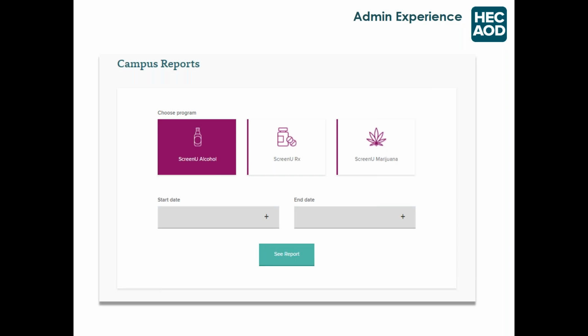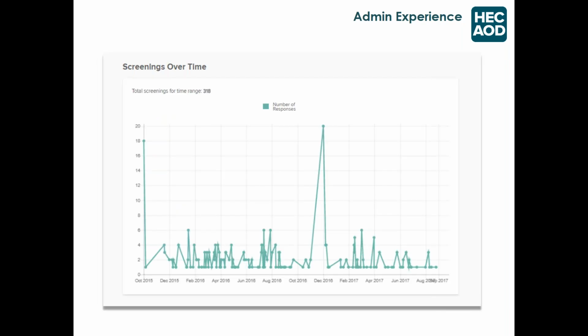And so when you go to campus reports, this is what you'll see. You'll be able to identify the program that you want to look at, identify a start and end date by which you want the reports to be filtered. We can leave that blank if we want to look at the lifetime campaigns that we've collected here, or we can add some dates. So maybe we want to look at just spring semester from this past year. And then you'll see a number of graphs once we provide that information.